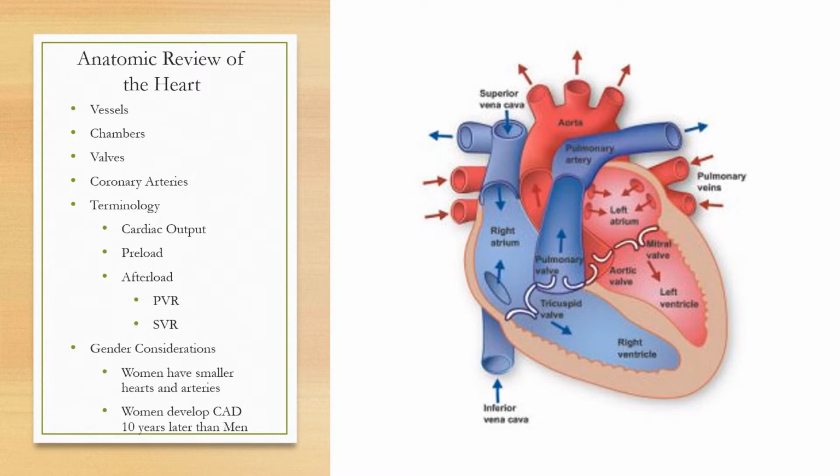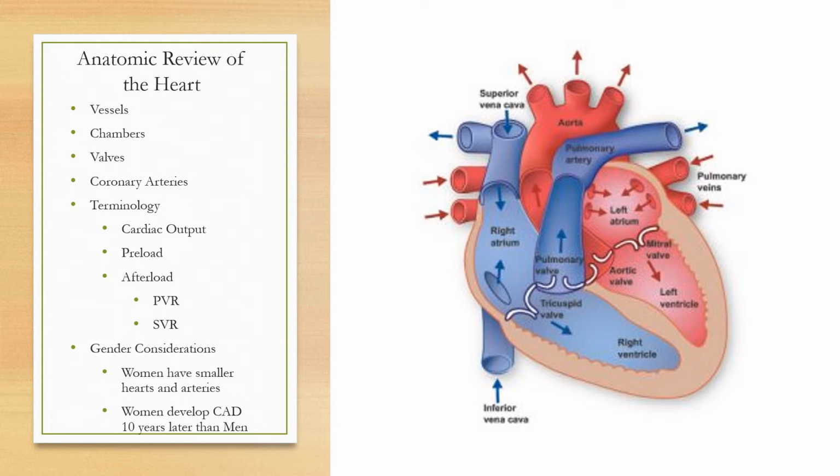The blood's going to return to the left side of the heart by the pulmonary veins, which is now oxygenated blood. Okay, and that's why it's in red in this image. And it's going to flow to the left atrium. Okay. After the left atrium, there's the mitral valve. Okay. That has two leaflets to it.